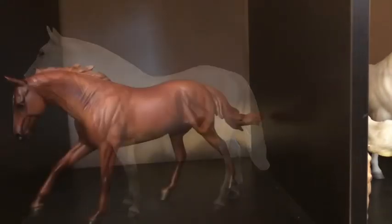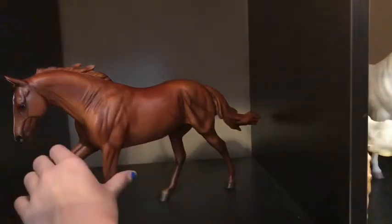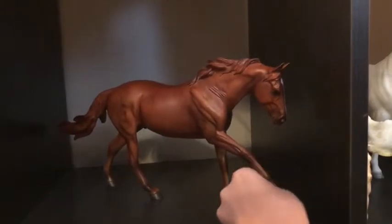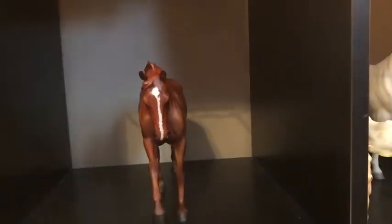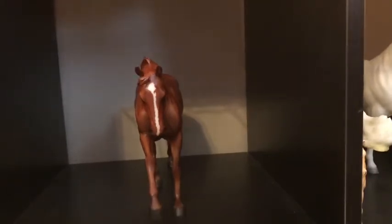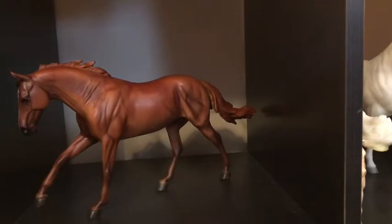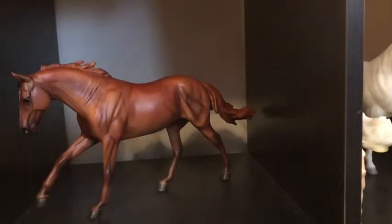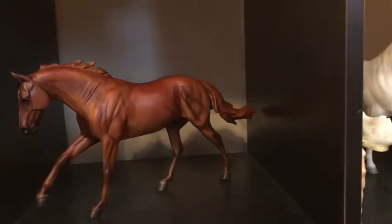So this is Hal, or Flamer, who is also named Phoenix Tears. He is a super nice looking horse. The mold is really cute, and I love his mold so much. He is a store special, which is like a special run for Breyerfest, but made a portrait model. His shading looks really nice, and he is in a line with all of my chestnut horses. That's all I have to say about him. Moving on to the next one.